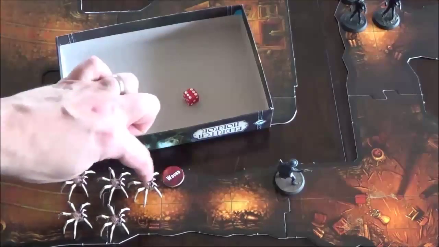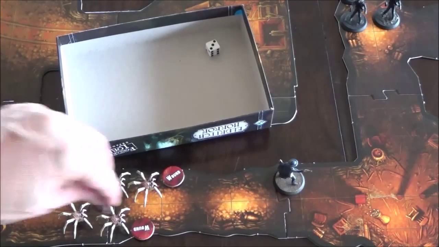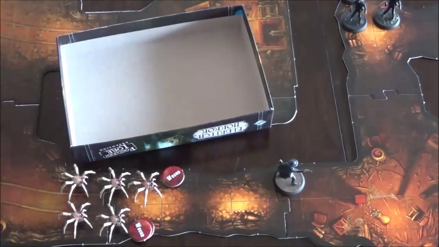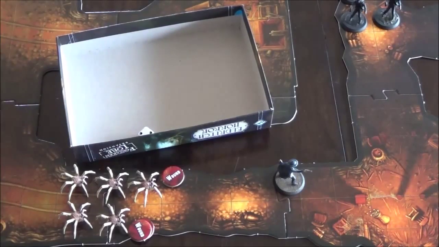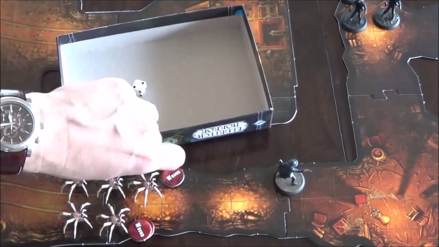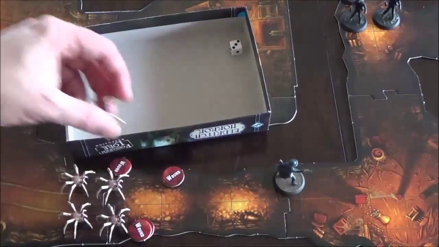1, 2, 3, 4, 5. Yeah, so let's hit an unwounded one. 3 plus 1 is 4 minus 2 is 2 wounds, and they have 3 wounds each. Alright, so I have 3 left, so I'll go ahead and hit the other unwounded one. 2 plus 1 is 3 minus 2 is 1 wound. Okay, that was unfortunate. Alright, so on this front wounded one, that will be enough to kill him.